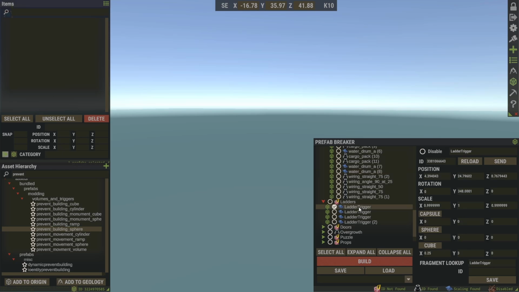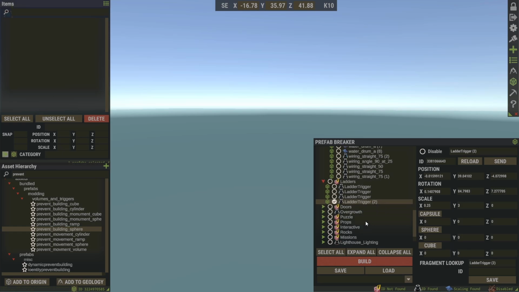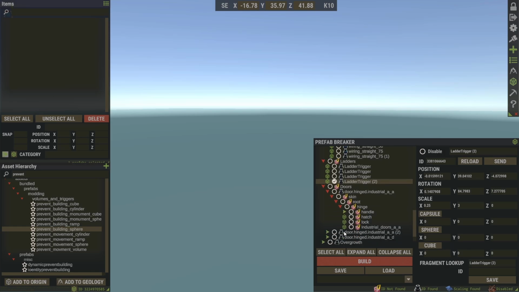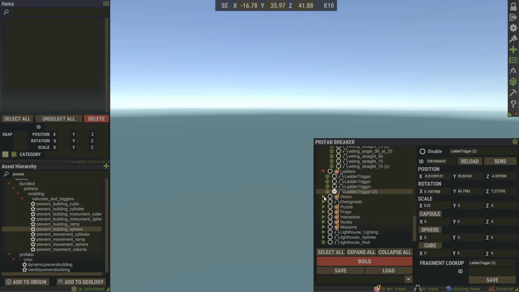Okay, now we're on to ladder triggers, and this is a case where definitely you can tell a 1-1-1 ladder trigger is not right, and a 2.25, 3, and 0, that looks more like it. So we're just going to apply these scales to it, and that is correct. All right, so we've got doors here. We're going to make sure there's nothing hiding inside of here. Yeah, we don't need to worry. Okay, so good. These doors, I'm just going to assume are good.